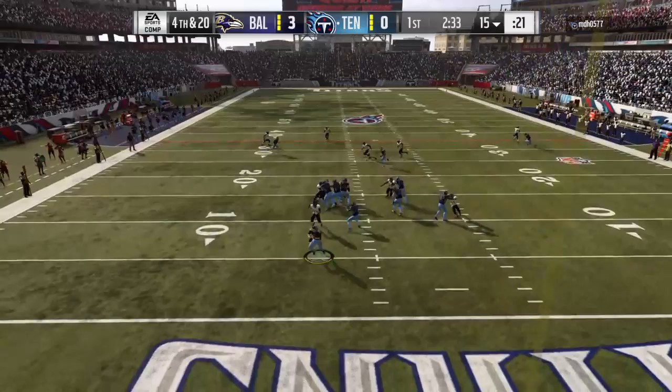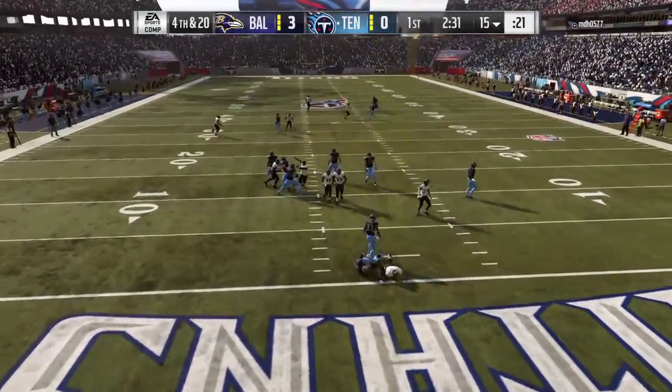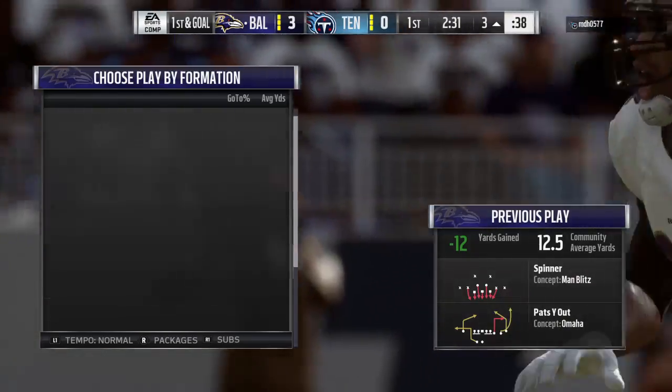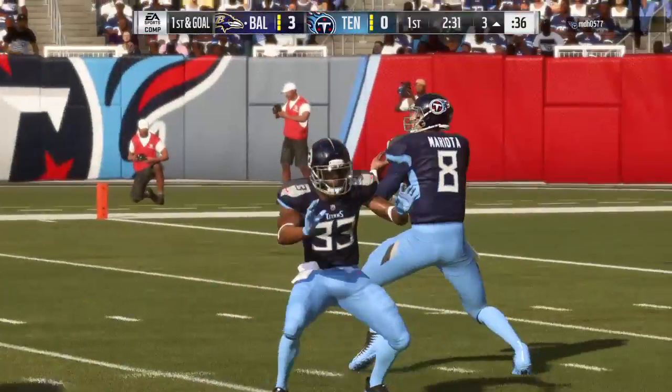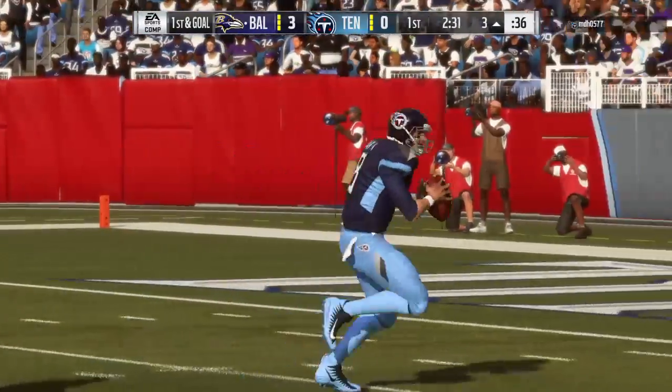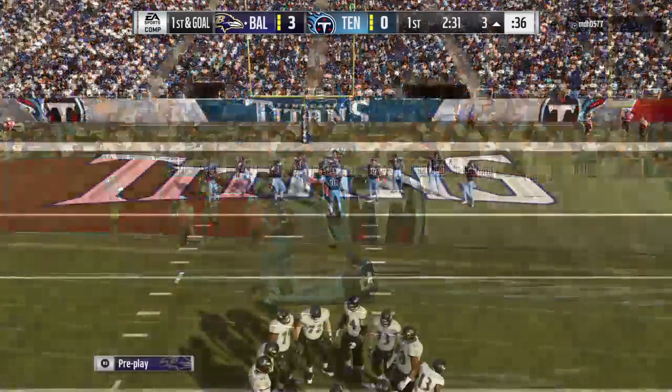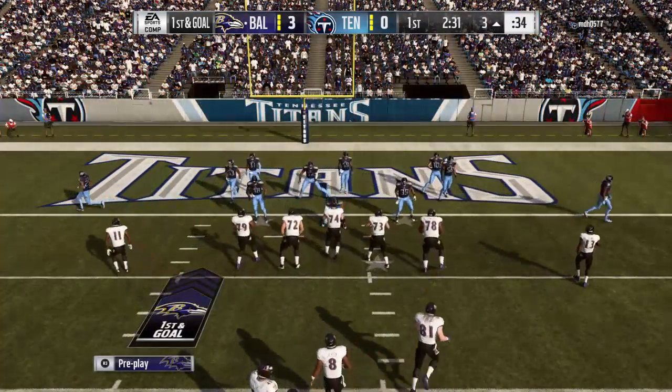They're indeed going. It's Mariota, and he's going to be taken down, sacked back at the 2. A surprising move here on the opening drive of the game. And, boy, that means this next drive is going to start at the 3-yard line.